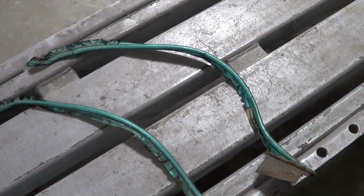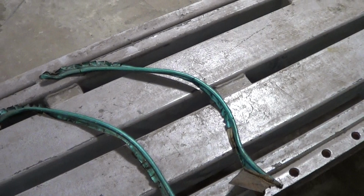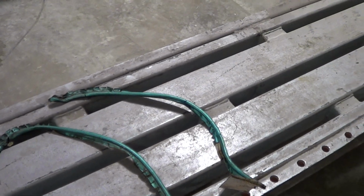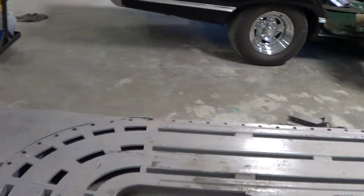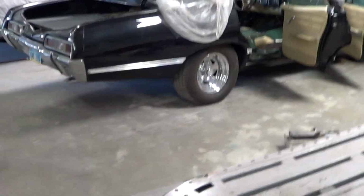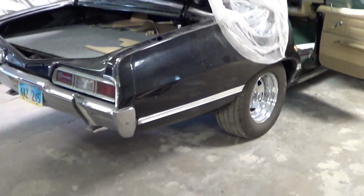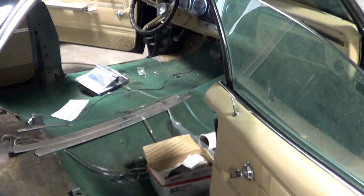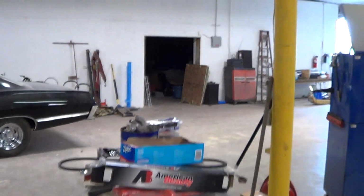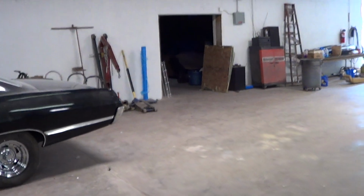So I'm going to get a hold of Terry Monday, because I talked to him the other day about these panels, and he said, oh, I got a set here, blah, blah, blah. And then I started thinking to myself, well, why does he have a set? Well, I think they're for this car. And I gotta have those before I install everything, or at least the rear seats and stuff, because those are gonna go in there.